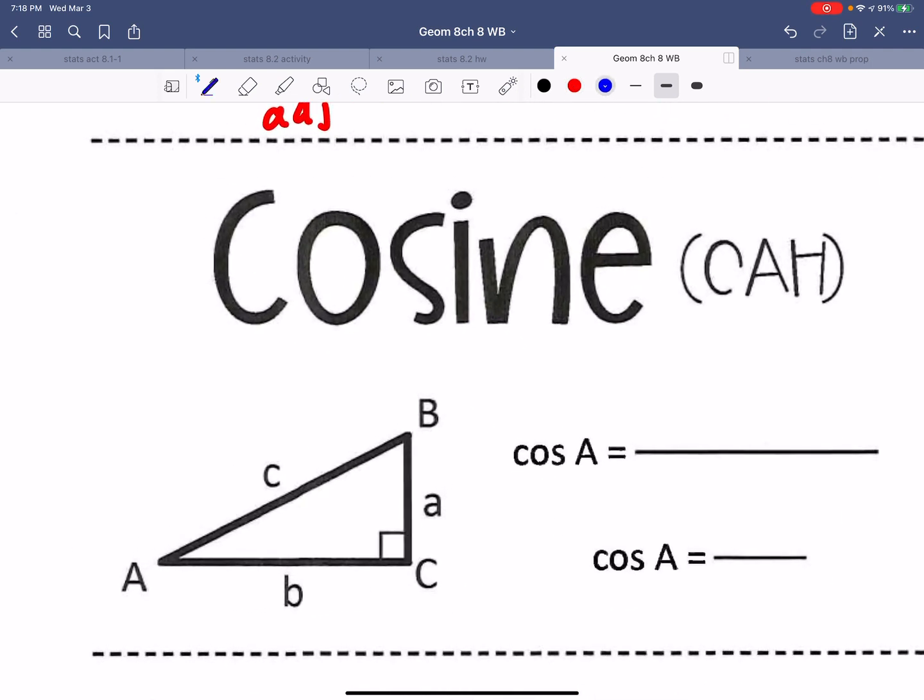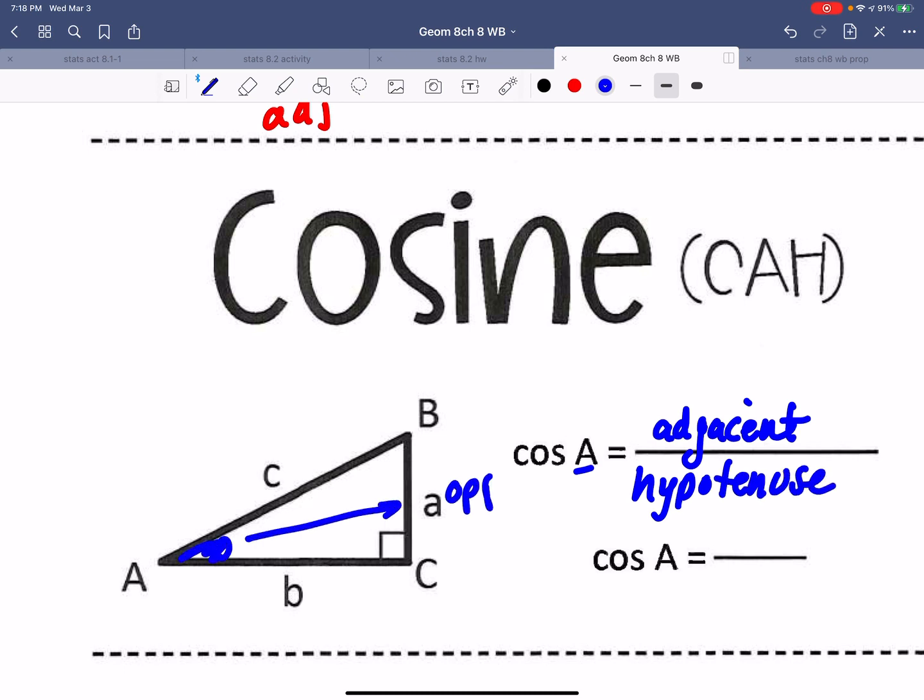Okay, what is the cosine of an angle? Well, the cosine of an angle by definition is the adjacent side over the hypotenuse. So if this is our reference angle, again, this is opposite that. Opposite the box is the hypotenuse, and here's our adjacent side. So I'm going to plug in B where I see adjacent and C where I see hypotenuse.